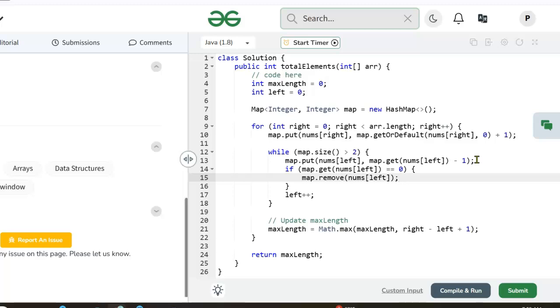We decrement it. We got to shrink the window. Now, if we decrement it and it goes to 0, we'll just remove it from the map completely, and we will increment the left-hand pointer, thus shrinking the window.